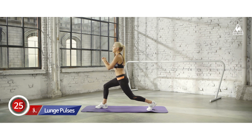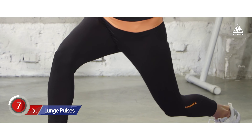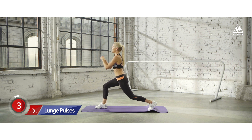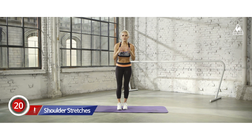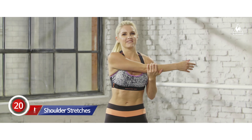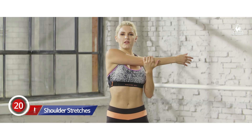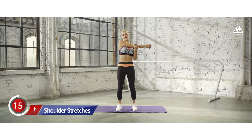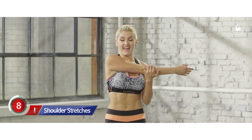This is the last part and then you're going to be able to get to stretch. Bring those legs together and shake them out. When you feel that burn, that's when your muscles are going to start to really work. Let's take one arm across the other, take a big breath in, and say well done to yourself because you guys did so amazing today. As you breathe out, gently pull this arm a little bit closer towards you. Have a slight bend in those knees to protect those joints and then smile because you managed to get through it. Now it's about stretching — so important, this is going to help with your flexibility and your balance. Let's switch over to the other side.